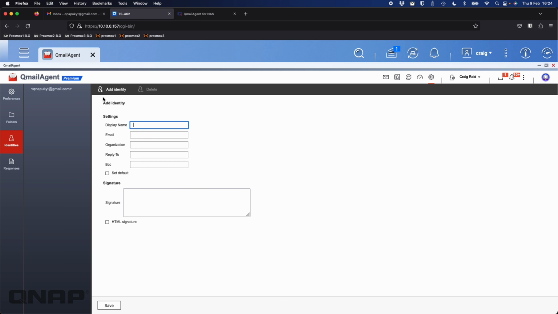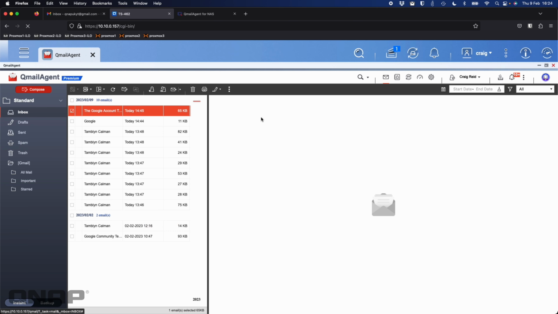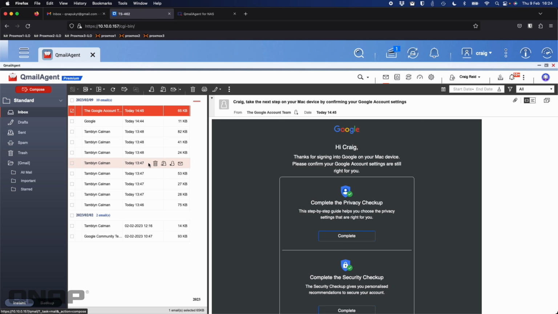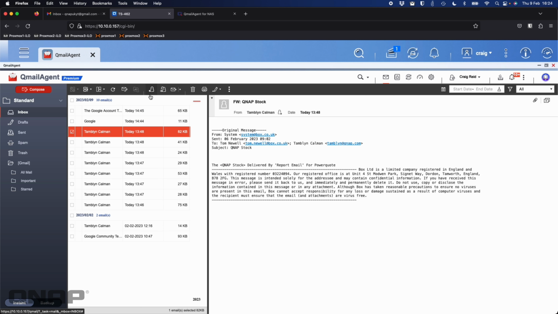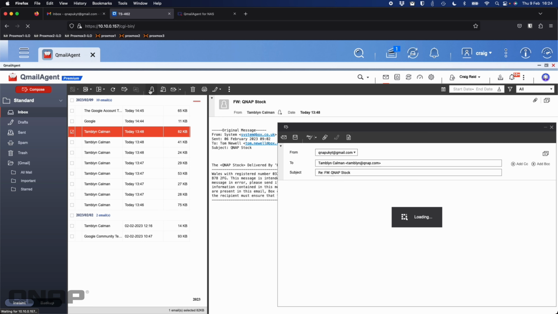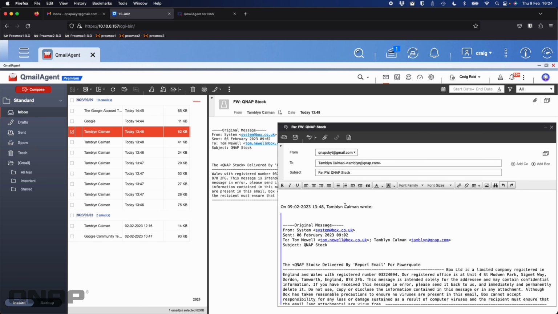Down here in identities, you can set up an identity. So the identity is where you'd have your signature file, for example. So if you wanted a signature on every email that you're sending, you can do that as well. But this isn't just for viewing or previewing messages. You can actually go in here, compose new messages, and reply to an existing one. So I could reply to my colleague Tam here, click reply, and then I can go over here and type a reply. If I've got more than one mailbox set up in here, the from box will let me pick a different mailbox. I've only got the one set up, so I'm only seeing one, but it will let you pick reply from a different mailbox if you wanted to, a different one that this mail is stored in.